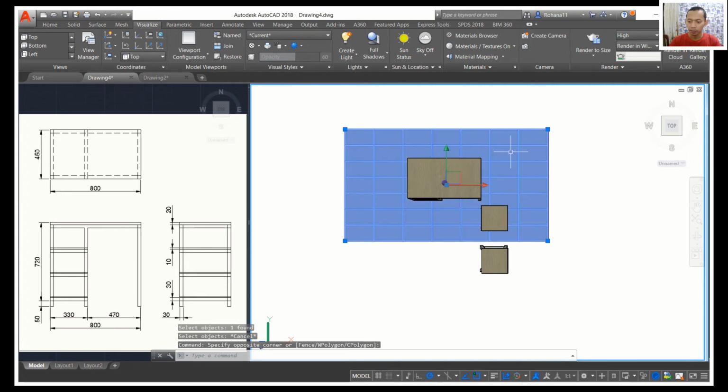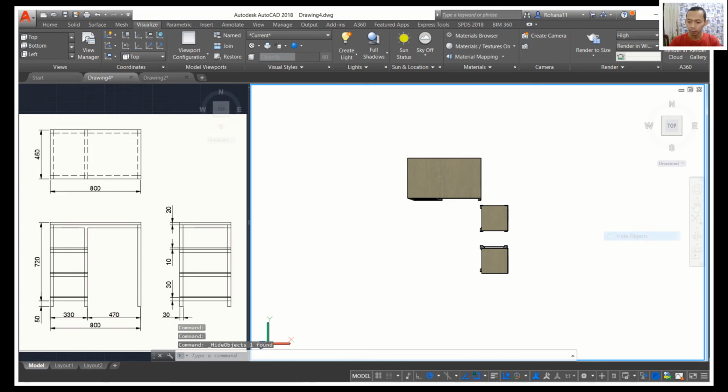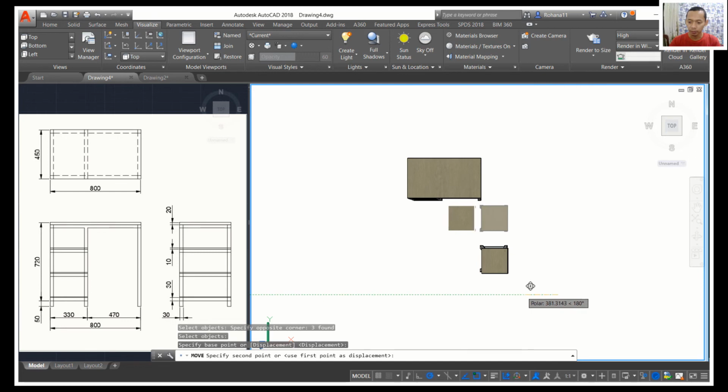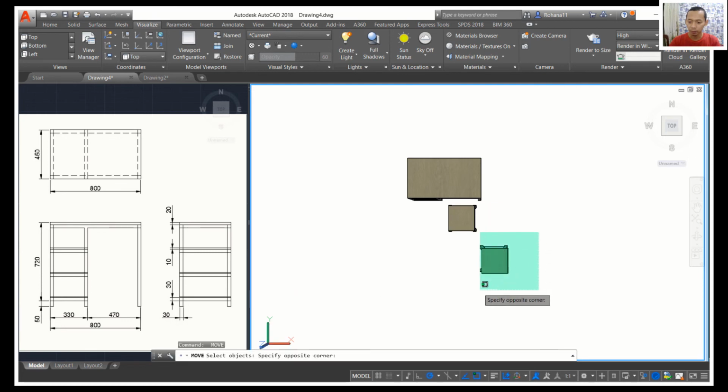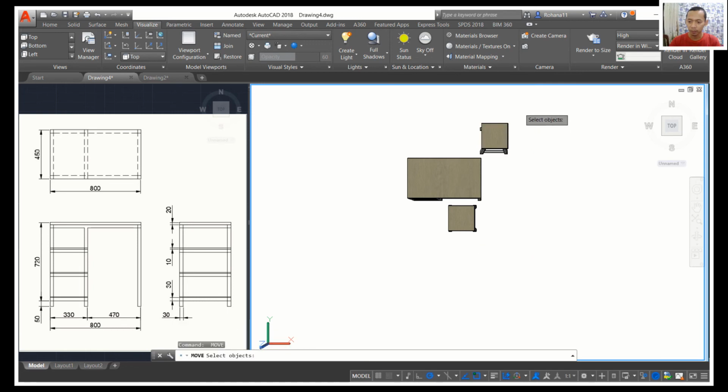I will hide this pencil. Right. Okay, we can move these objects right here, and then I will move these objects to the top. You can move again to the left.